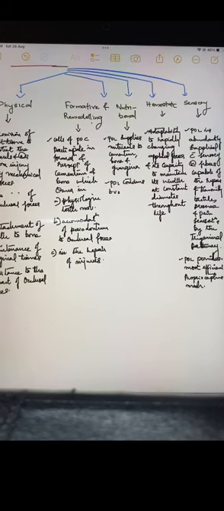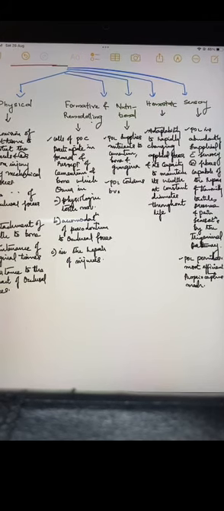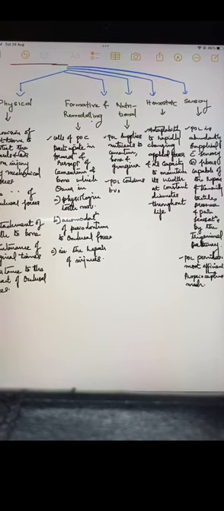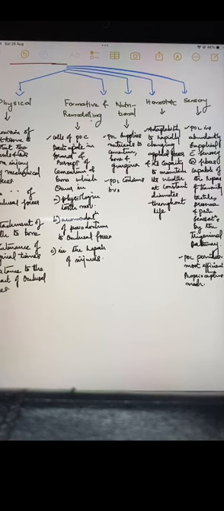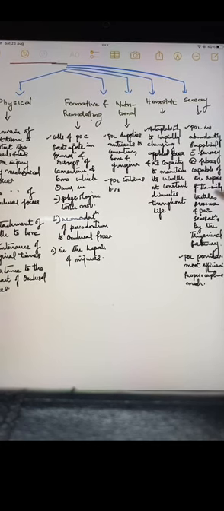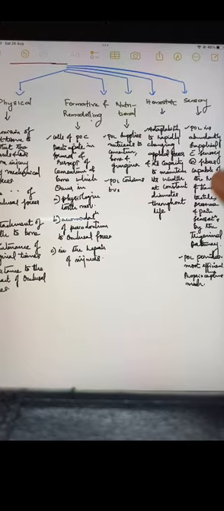The next is the homeostatic function. That is the adaptability to rapidly changing applied force and its capacity to maintain its normal width at a constant diameter throughout life. Then next is the sensory function. The periodontal ligament is abundantly supplied with sensory nerve fibers and is capable of repair. And the periodontal ligament provides a most efficient proprioceptive mechanism.